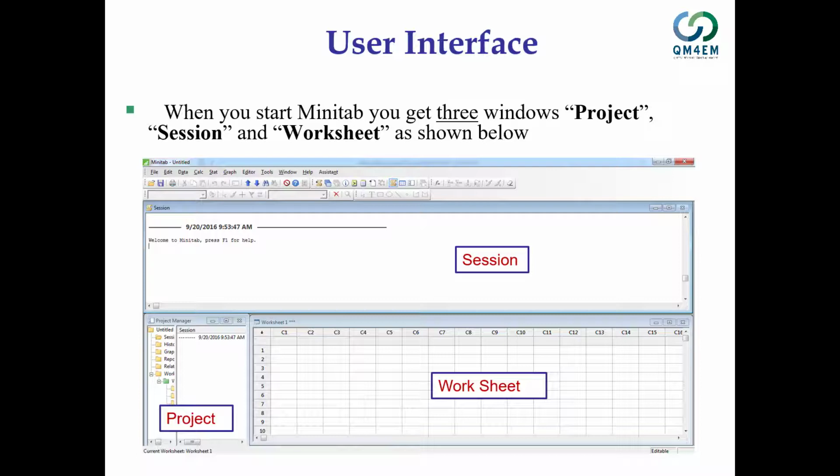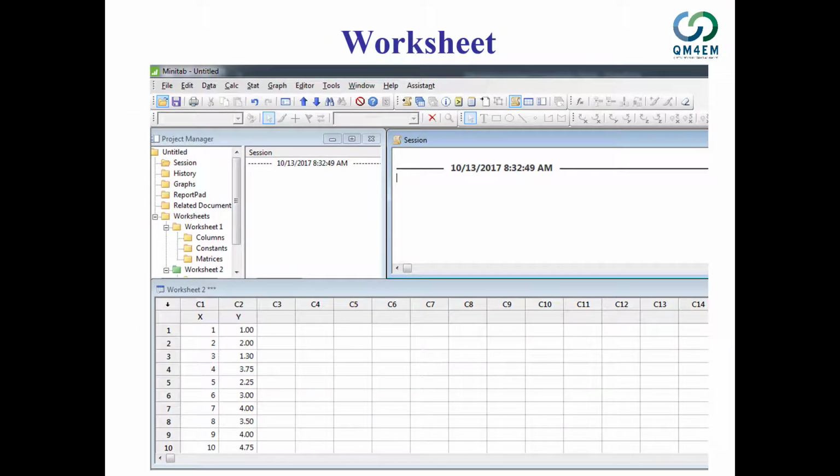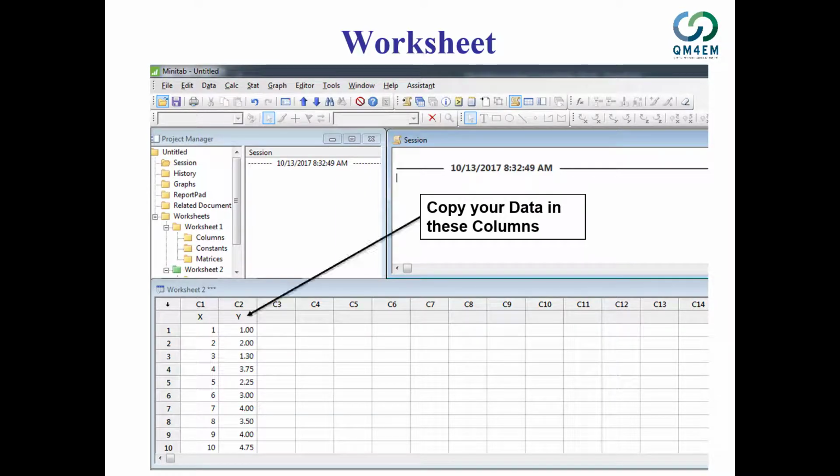So once you have your data, let's say I have this Minitab and I have some data on my worksheet. This is the worksheet, so you can copy paste your data into the worksheet, or you can import it by going through File or Open and then importing the data. I will go for a very brief and simple approach. You can just copy paste your data from Excel into these columns. Let's say I have two variables X and Y, so I can just copy paste their values into the C1 column and C2 column, and then I can click on the top of the second row and type X and Y respectively just to name these variables.